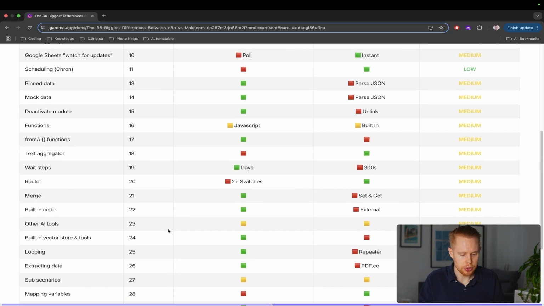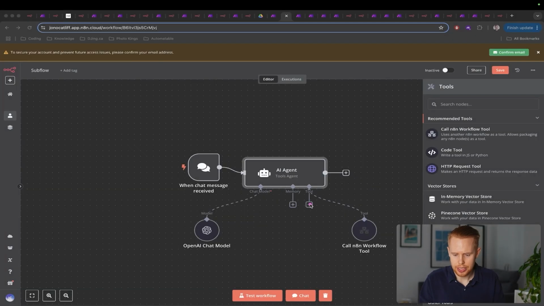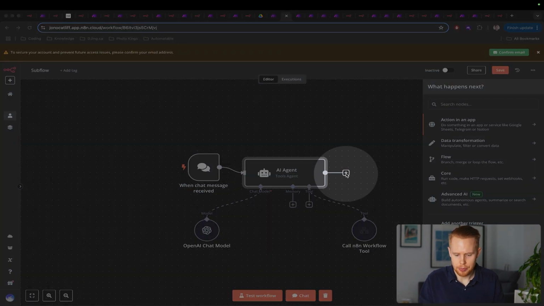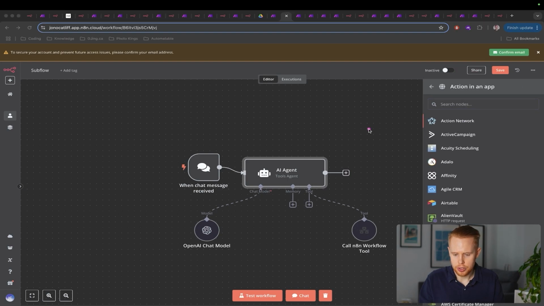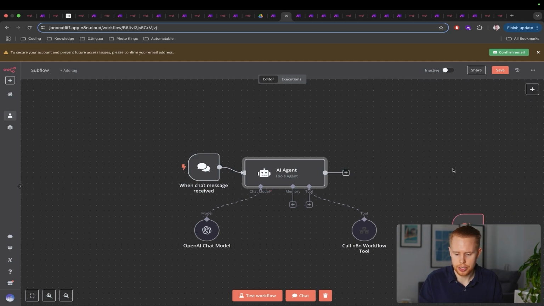Moving forward, both make.com and n8n have sub-scenarios. What a sub-scenario is, essentially, is that one main scenario can call a secondary scenario. So if we look at this module here, we have an AI agent. The problem with this is that if you go into the tools section here, you click it, there's not a lot of options on the right-hand side. So it's very limited, but you can unlock all of the other modules. Take, for example, you click here, you can unlock all of these modules, and there's a ton more if you just create, and I'll just scroll for days to show you guys what that looks like. You can unlock all of them if you call a workflow tool.